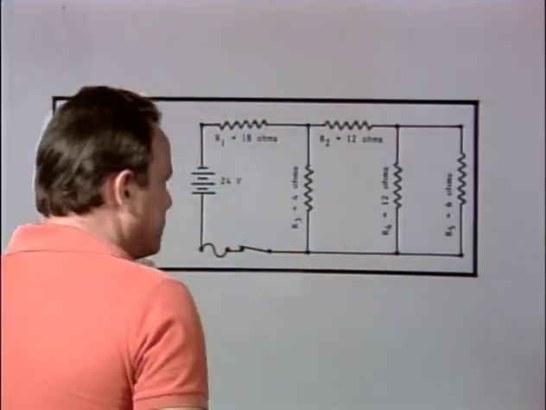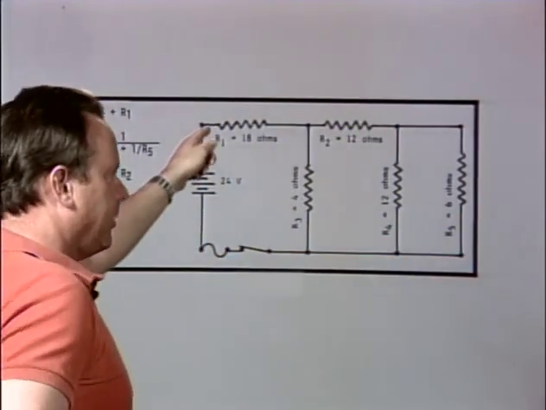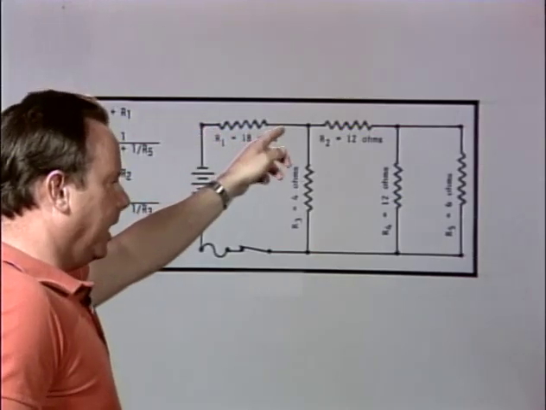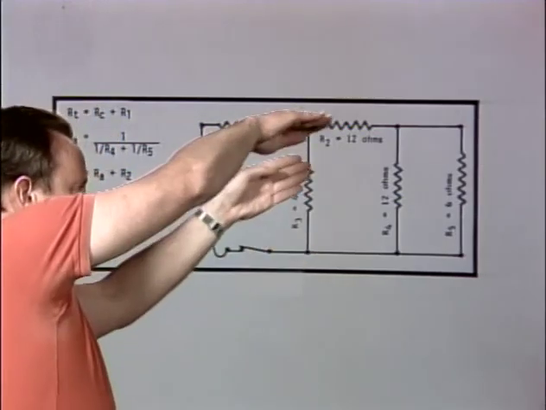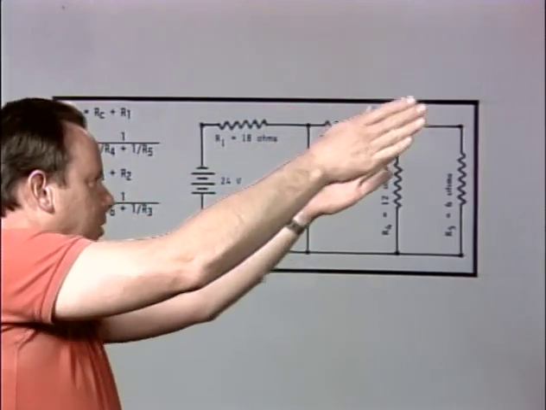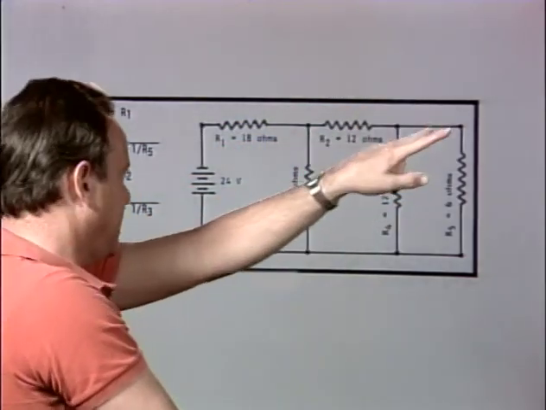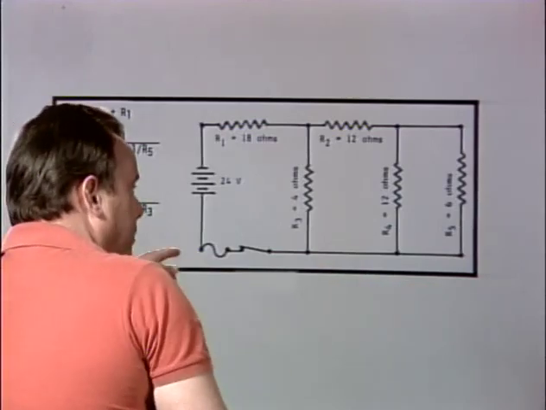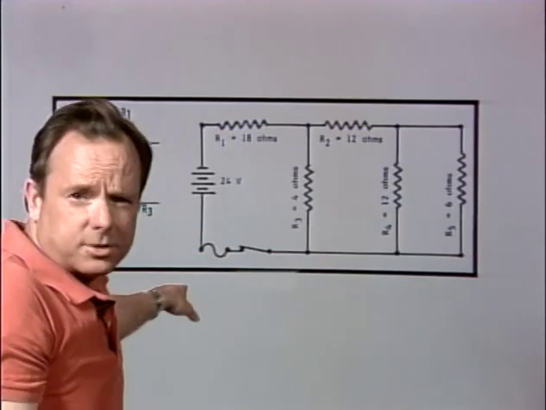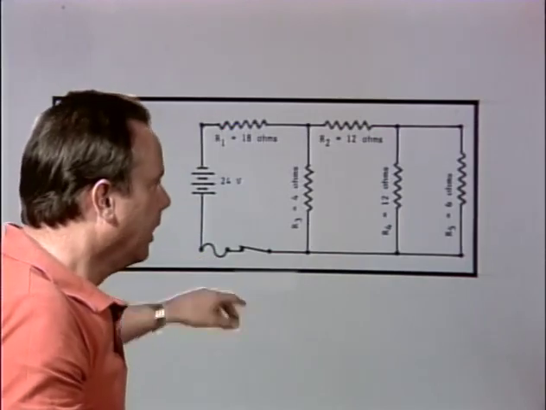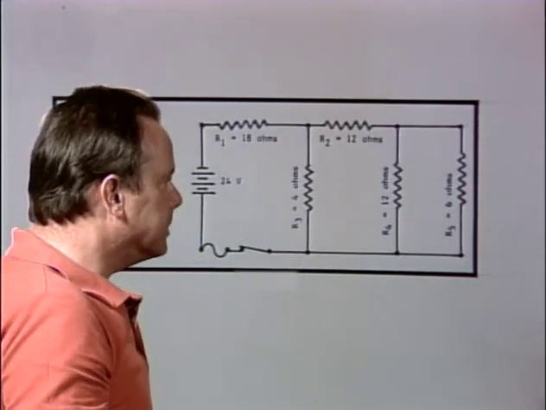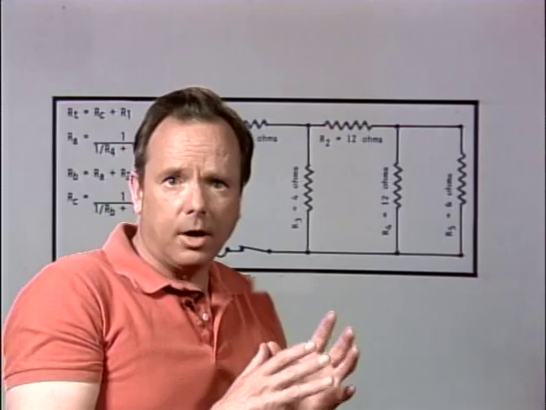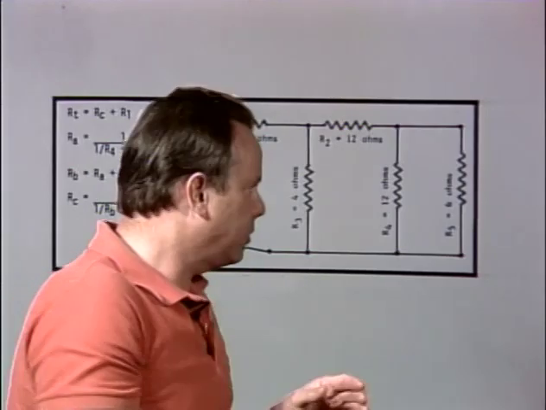First of all, you start off here and you have a resistance in series, and then you have a parallel path. You can go 2 different directions, and then you have another 2 paths you could take here, and then you come back here, go through a switch, go through a fuse, and then back. And the fuse, of course, has no resistance at all as far as we're concerned. All right, now the way we're going to do this is we're going to have to try and resolve these parallel paths into a total resistance.